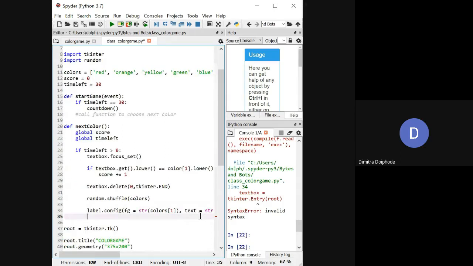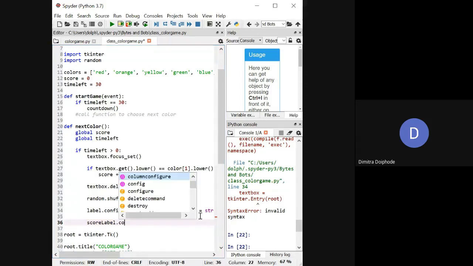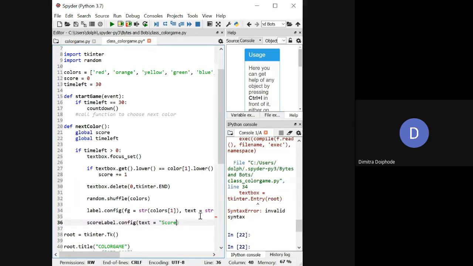And so once we do that, we also have to update the score. So we're going to write score label .config, which is like configure, and it'll have the text say score so that they know what they're looking at. I think you have an extra S before the T on text.